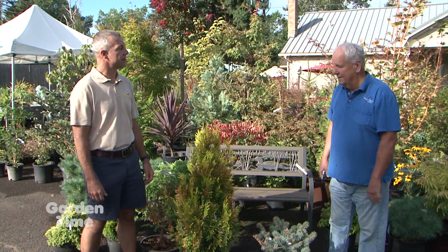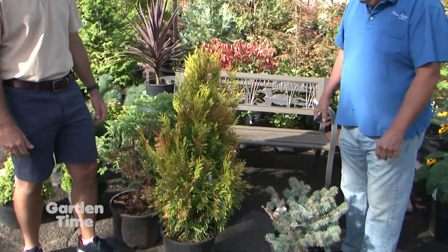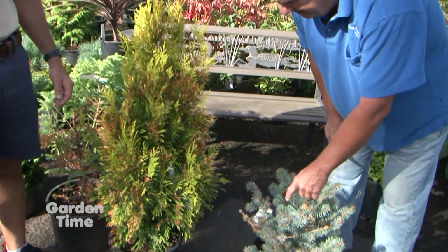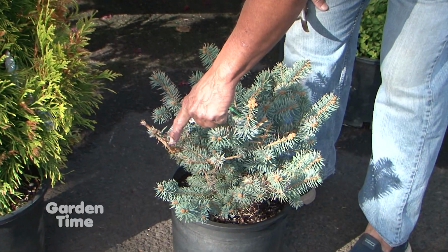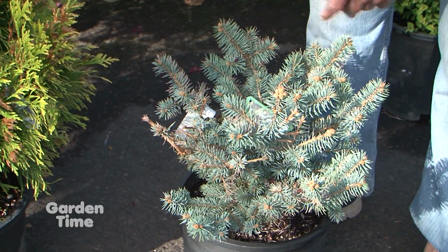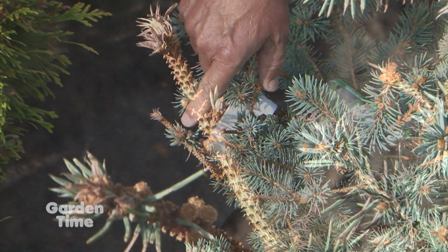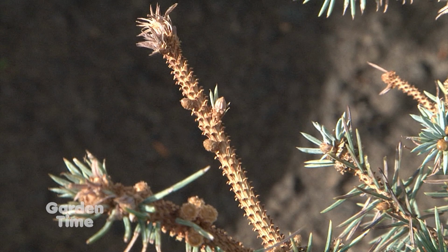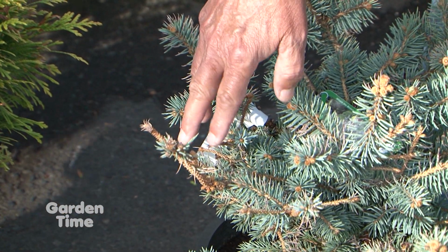You want to go down and look to see how much damage there really is. For example, and this is the reason we tell everybody to wait it out, this is Picea pungens 'Nimitz', a dwarf Colorado blue spruce. You can see here where we lost all our needles, where this got burned. Now, the reason we wait is because we want to see if it's going to set new buds, which it's doing right here. This is all new growth. So this tells me that this is healthy and it's going to regenerate and be fine. So I don't want to take those off.